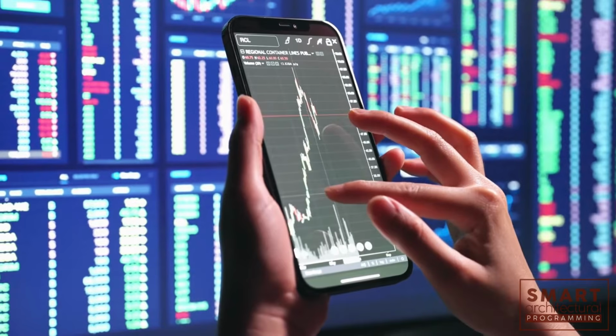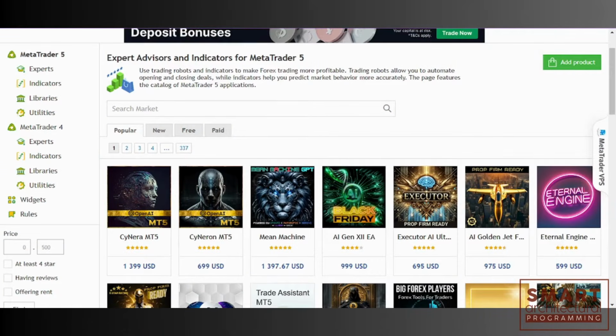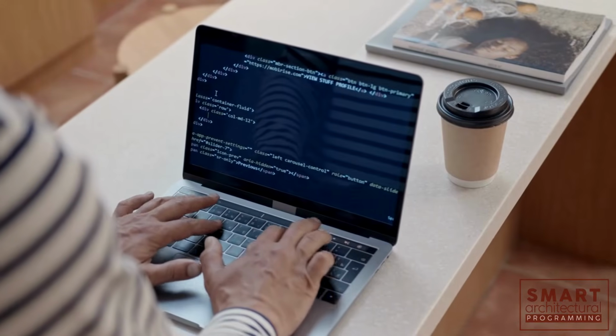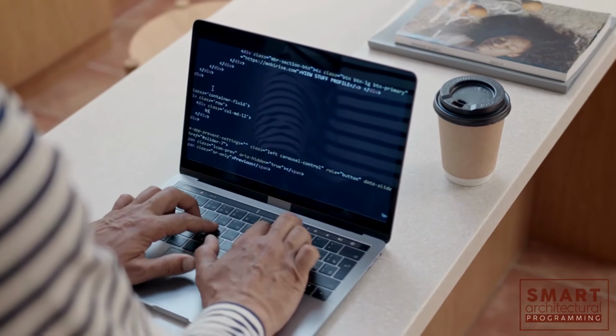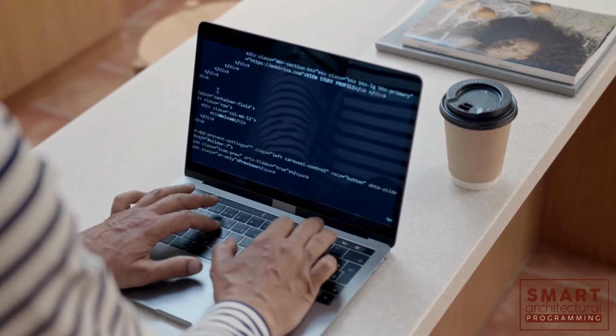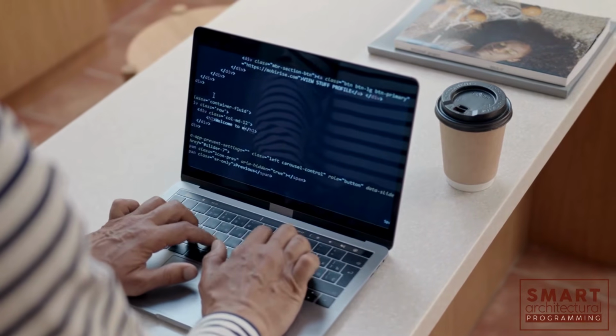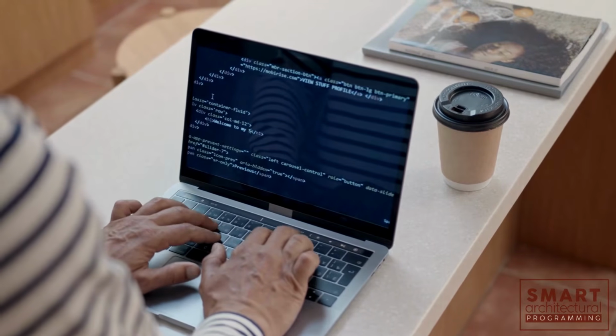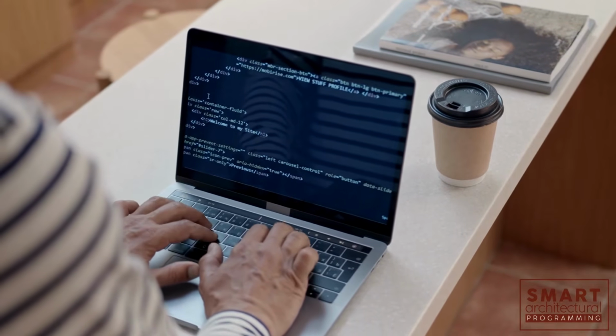So with that out of the way, now we move on to the third section of this video, which is how you can become an algorithmic trader using MT5 expert advisors. Here I'm going with a more technical route, where you do everything yourself. You create the MT5 advisor yourself. You break it down into how to conduct trading. You understand how to curate trading strategies on your own. So this is where you're doing everything on your own.